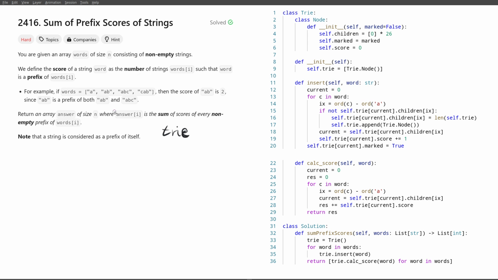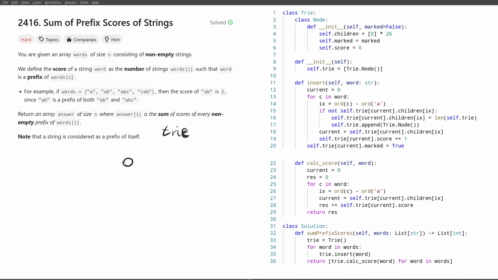And since here it might be quite difficult to understand what we're actually being asked to calculate, let's walk through what the question here is, while visualizing our words as a tree, and then the solution will jump out at us. So we are given here an example in the statement.